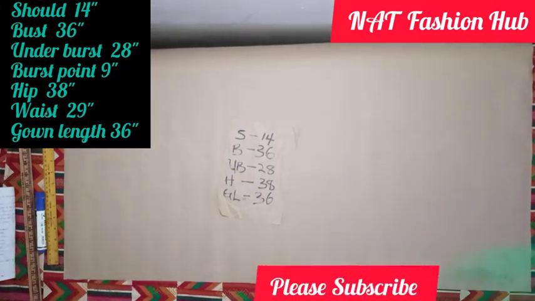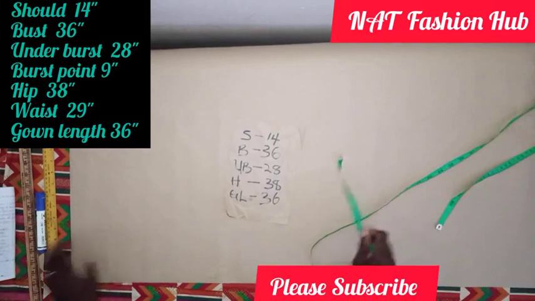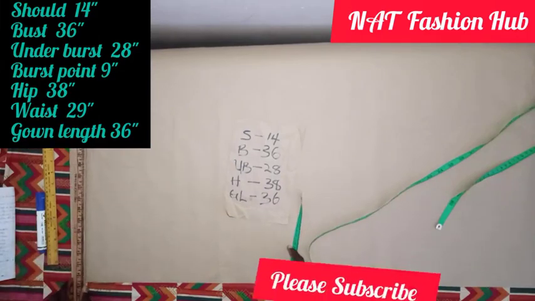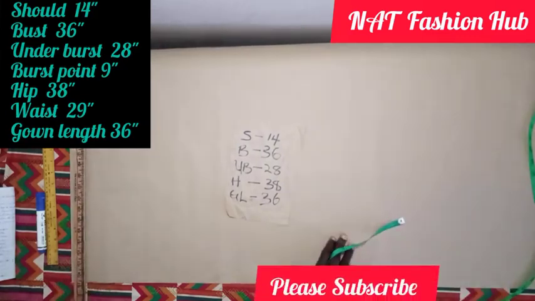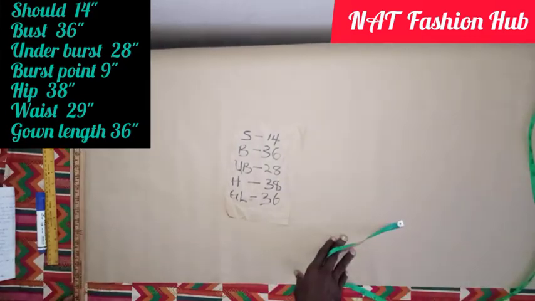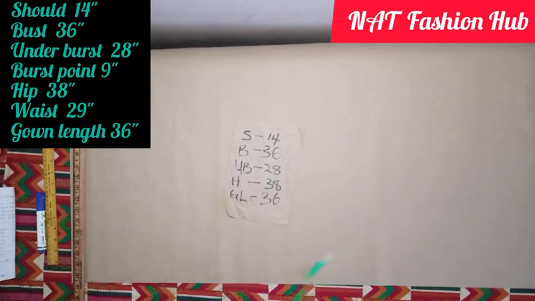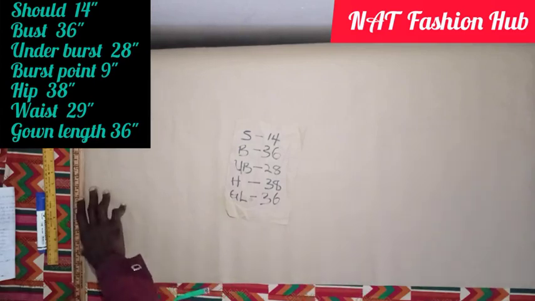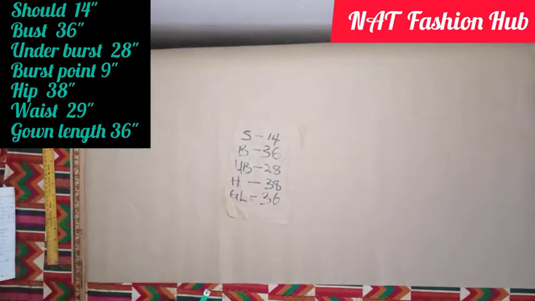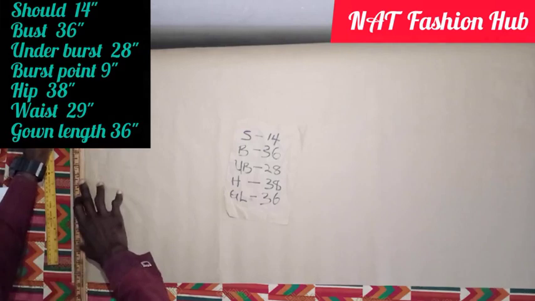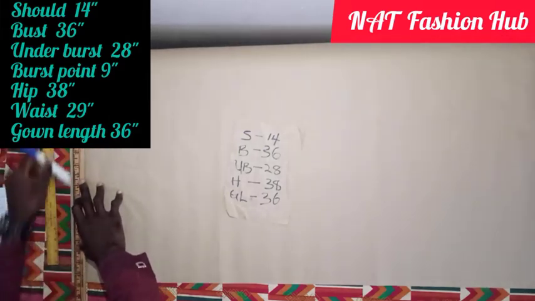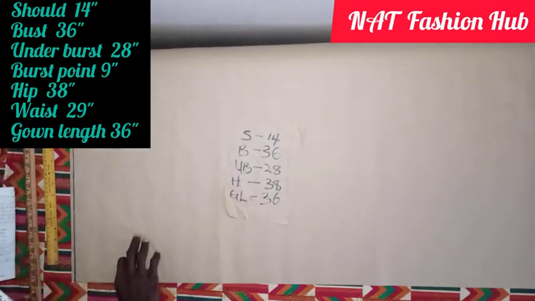All right. So the first thing we're going to do is identify 5 basic lines on this pattern, which you're going to see as I do that. First, we're going to mark the shoulder line. This is our shoulder line here that I'm marking right here. It's our shoulder line.